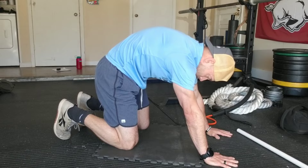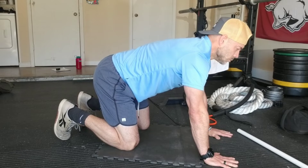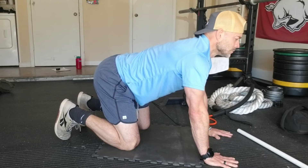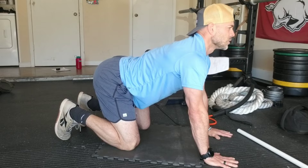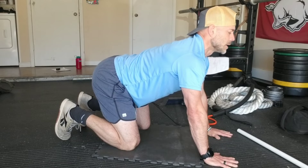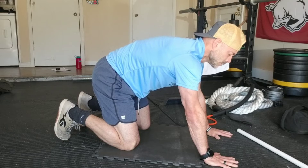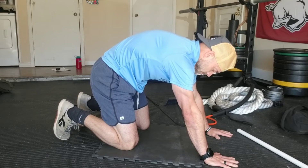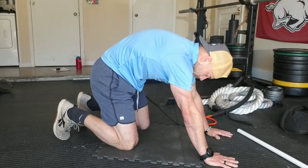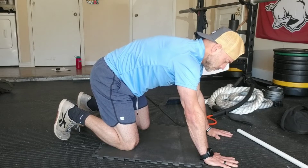This would be the scaredy cat position, and then I just slowly reverse it back. See my tempo? Really trying to focus on one vertebra at a time. I'm still paying attention and aware of each vertebra. So now I'm back into this guard dog position — this very extended position with an arched low back — and then I'll slowly go back through that pattern, tucking my tailbone under and driving my spine into the ceiling back into flexion. My eyes are going to end up looking kind of in between my knees.